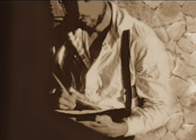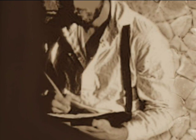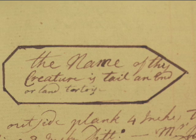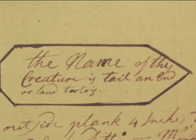On October 7, 1758, Connecticut provincial officer Colonel Henry Champion, stationed at Lake George, made an entry into his journal. He also drew the 7-sided vessel in his journal and gave its name, Tail End or Land Tortoise, and other journals did as well, because it was a very massive-looking vessel and different from what had been seen by these soldiers in Massachusetts or Connecticut or Rhode Island. It wasn't a traditional vessel.